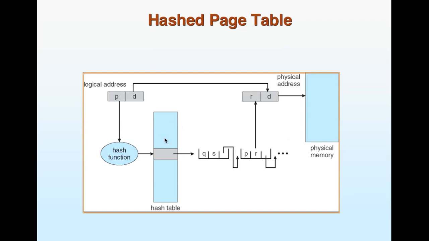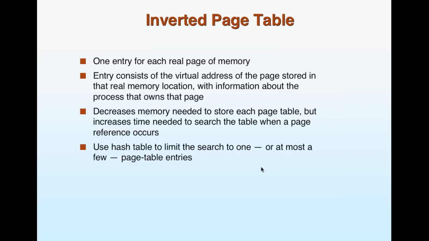Here's an example. The implementation is more of a hash structure versus a standard lookup type of table. So the logical address here is operated on by a hash function, which works on the hash table to do the translation for us, essentially creating a more sophisticated, more streamlined process.